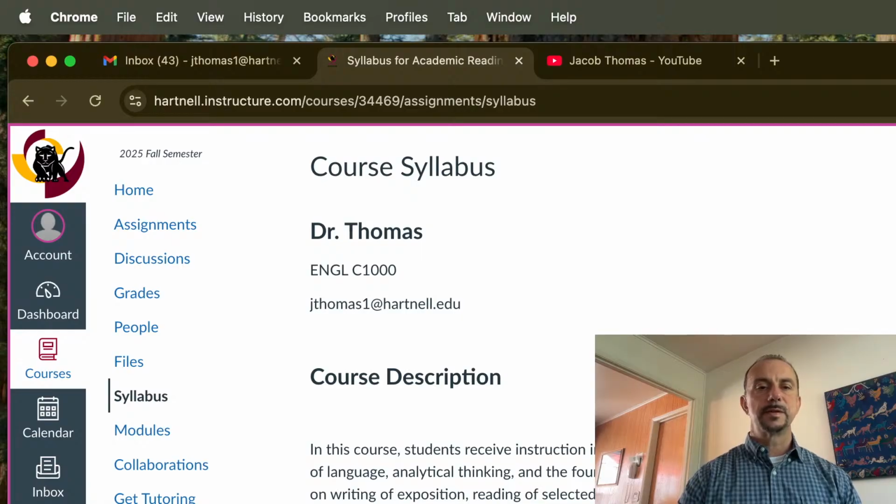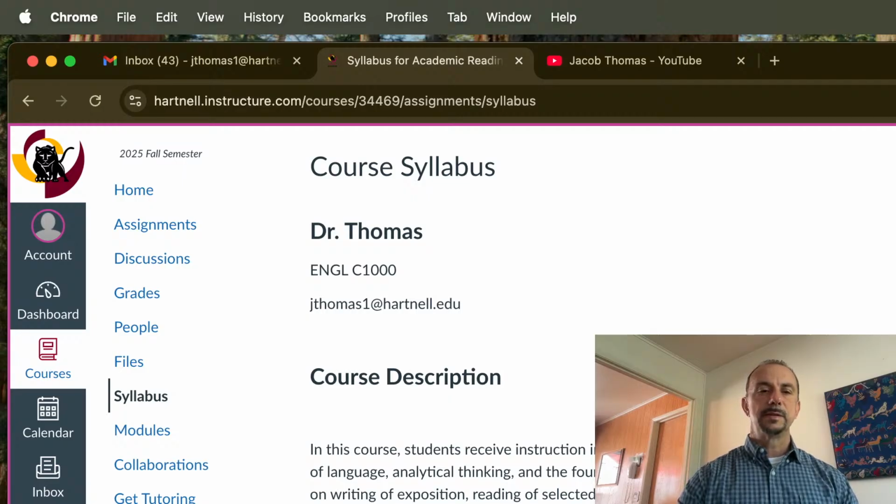In this course, students receive instruction in academic reading and writing, including writing processes, effective use of language, analytical thinking, and the foundations of academic research. Introduction to composition with emphasis on writing of exposition, reading of selected works from a variety of academic and cultural contexts, and writing from research. Students will write a minimum of 5,000 words in graded assignments.